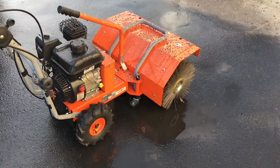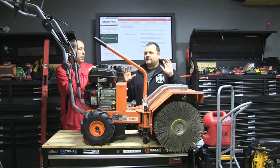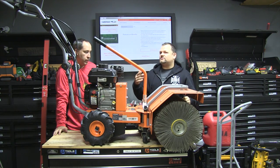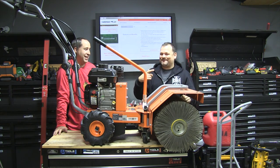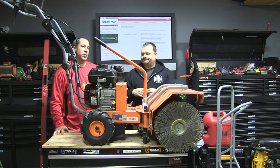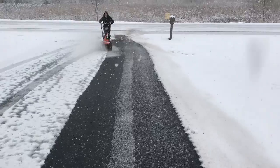What do you use it for? Sweeping and cleaning debris — more so than what a handheld blower would do. Oh man, this thing gets down to the pavement and just cleans. They say you can also aerate with it. I tried but I don't think I had it adjusted right. You have to adjust these things right here and keep it up. I don't need to aerate, but this would be great for a striper to clean parking lots before striping.